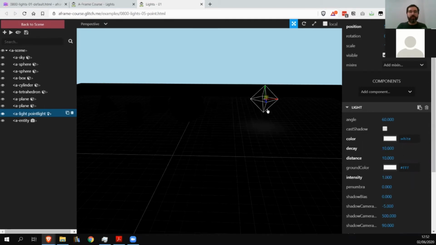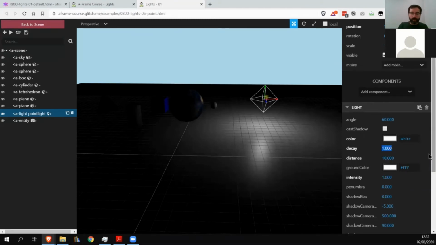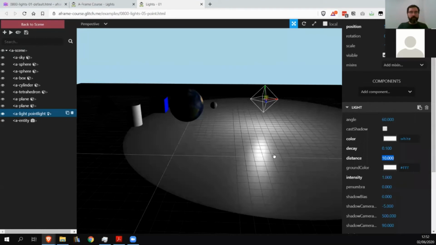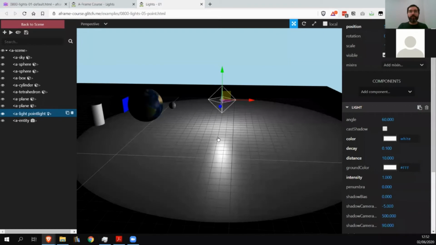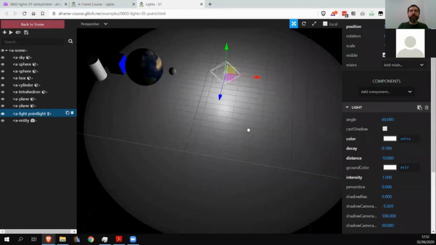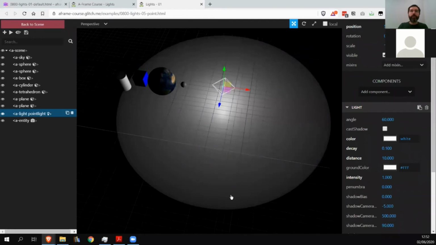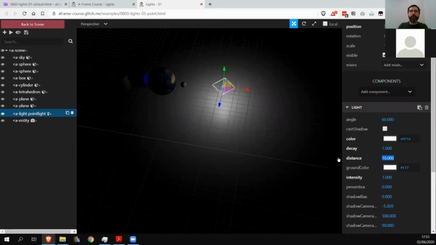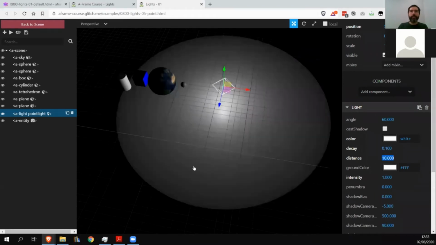So in this case, it gets so weak, so quickly, that it actually doesn't shine a light anymore. If we set this to a value lower than one, then you see that it takes longer to decay, to get weaker. And so you see that the ground now is also lit, even here at this point in space, which was not the case with the default value. I'm putting this back to one. So you'll see that this part here was dark. If we set this to 0.1, it's now being lit. So light decayed slower as we move along the distance.